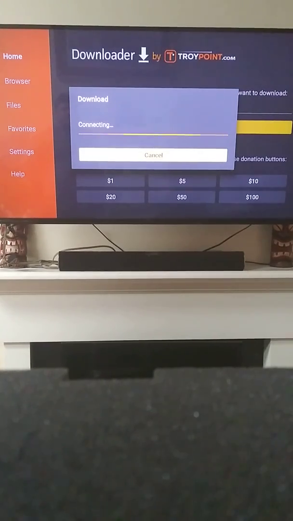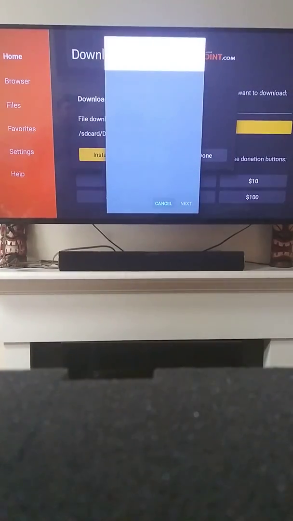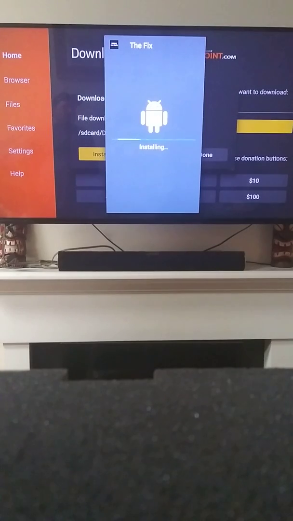It won't take but a second. All right, now that's going to pop up. You're going to want to hit install. So just click install. Takes just a second. Now hit open.